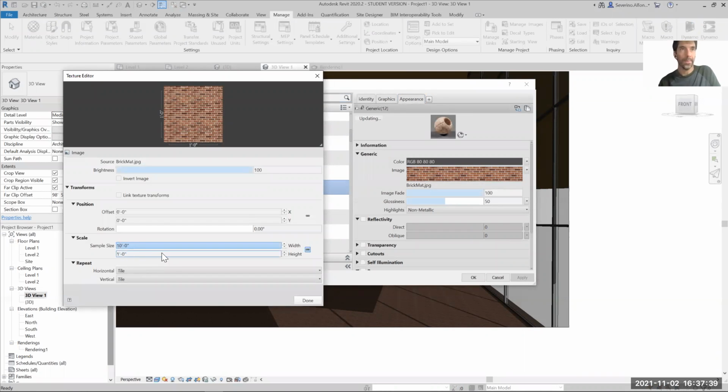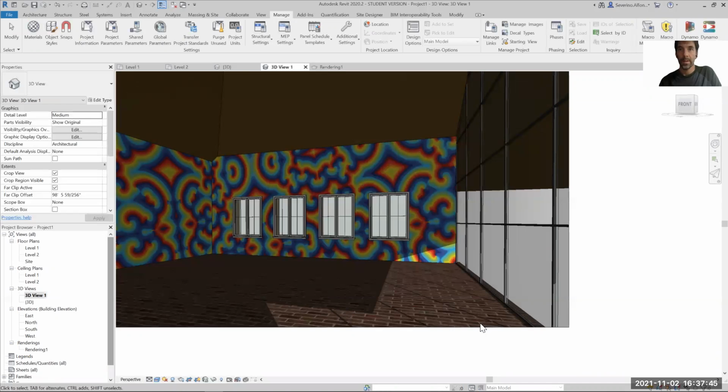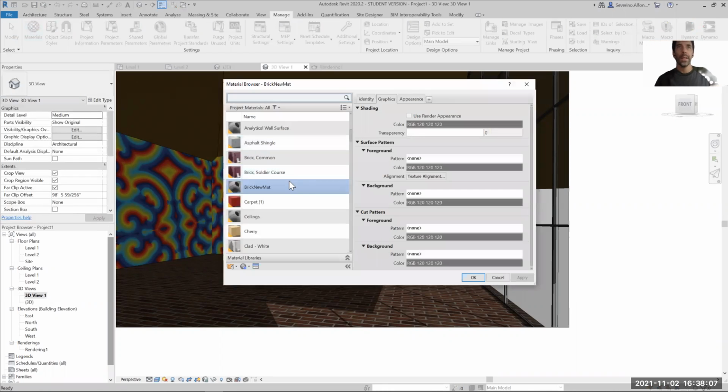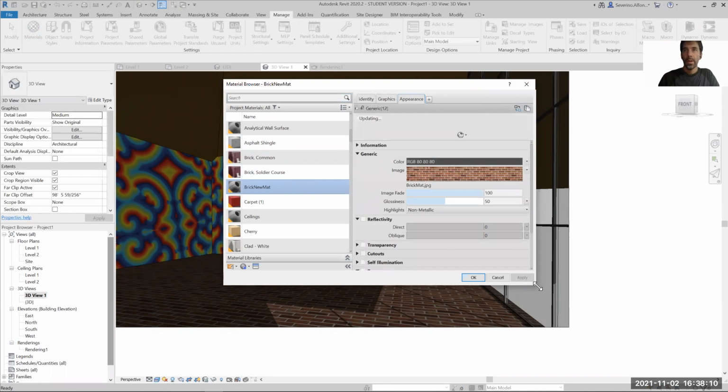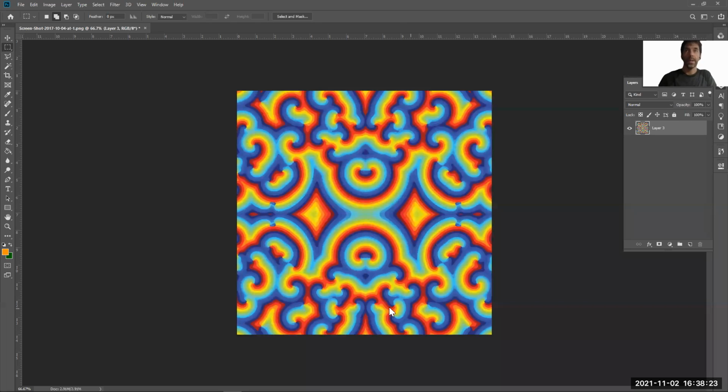Let's say 10. Okay. Maybe it's too big now, so we can reduce it, but at least I'm in the correct direction right now. That's a brick. Well, I think this image is matching nicely each other, so I don't have to fix it, but otherwise you will have to do the same Photoshop arrangement so it expands the same. Now, brick has a little reflection, but not that much. And the thing about reflection or bump, so we can have a feeling of texture, is that we can assign a black and white image. Okay, so how do we do that? We go to Photoshop.